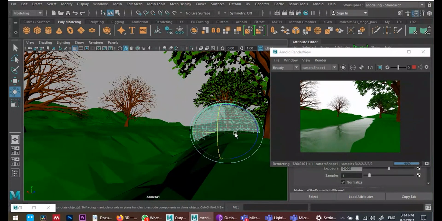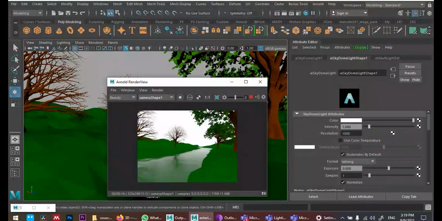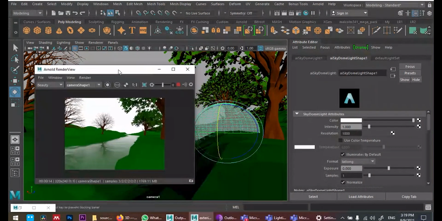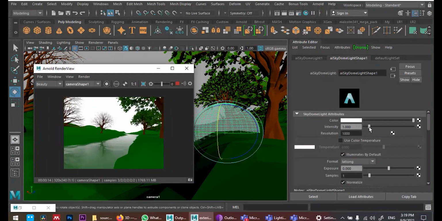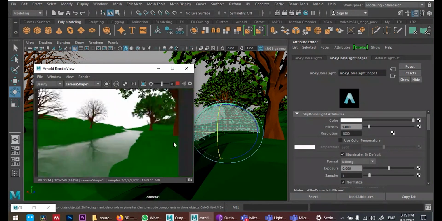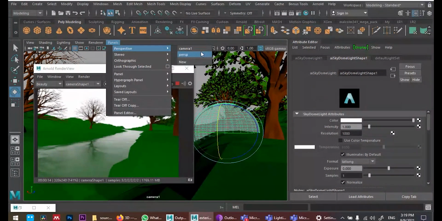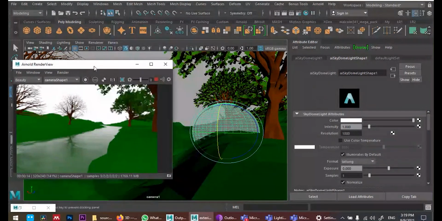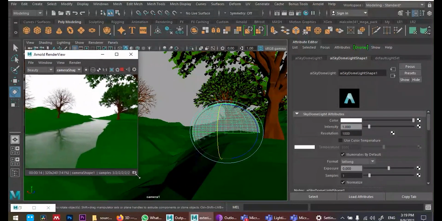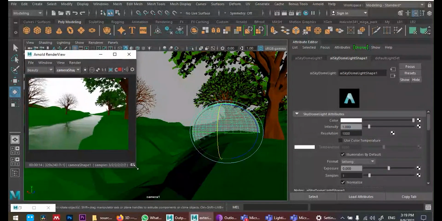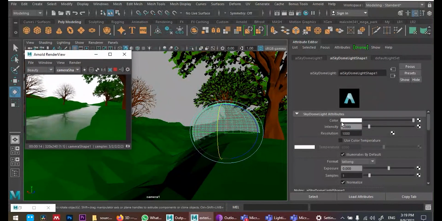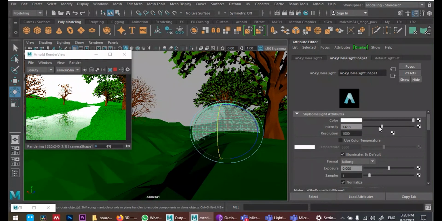And what is the other thing with sky dome? Look here, so this is the sky dome light. What we can do is even increase the intensity. I like the light, but I'm not a big fan of this particular look. Let me keep it, I don't want to change the camera angle. It's a kind of good lighting. You can even increase the intensity, and for that you can really get good colors and everything there.